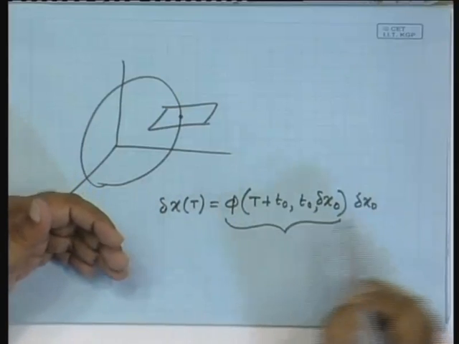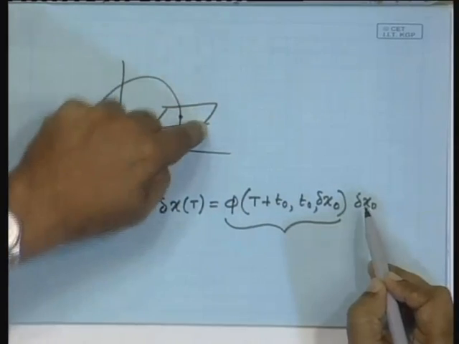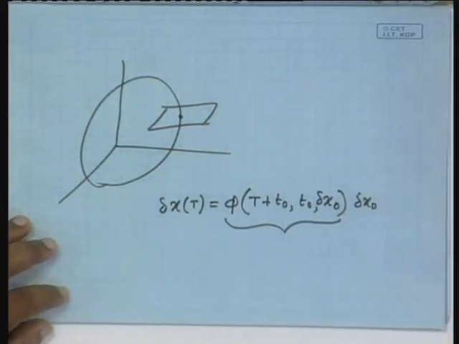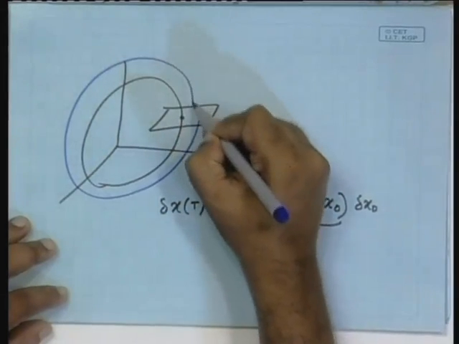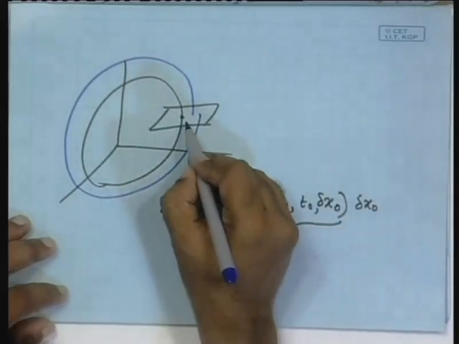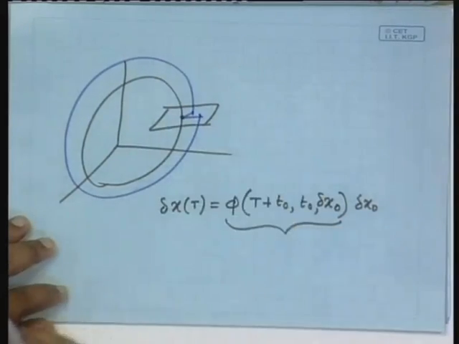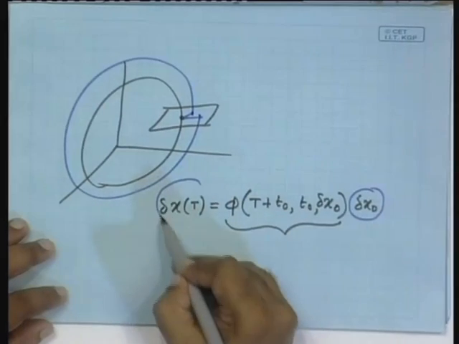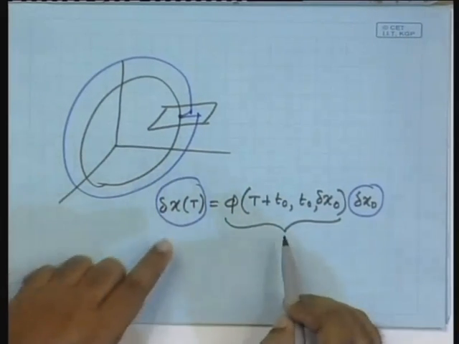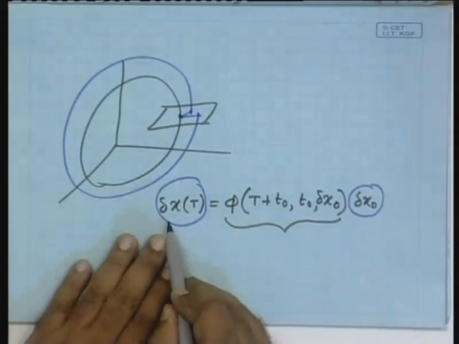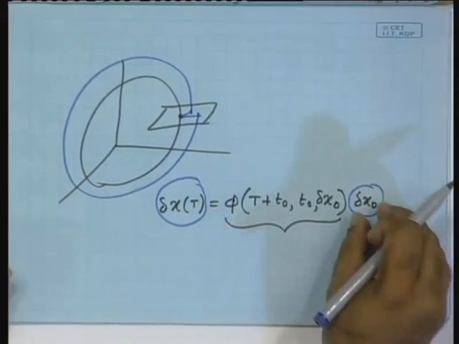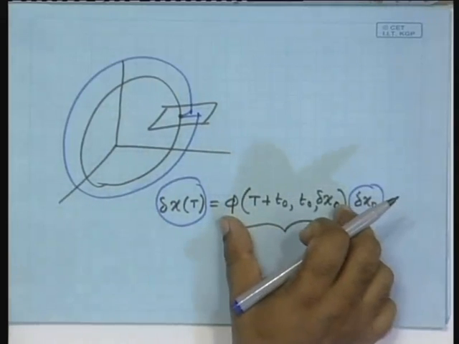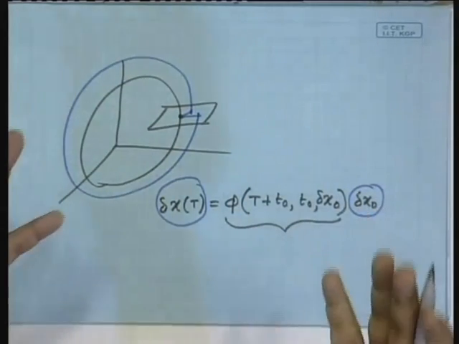So, once you start from an initial perturbation and come over the whole cycle, that means you start from an initial perturbation, say here, and you come over the whole cycle, you say come here, then the initial perturbation is this much, the final perturbation is this much. Then you have to express it as the final perturbation is equal to something times the initial perturbation, and that something has to be found out. If this is a vector, this is a vector, this will be a matrix. So, the problem boiled down to finding this.